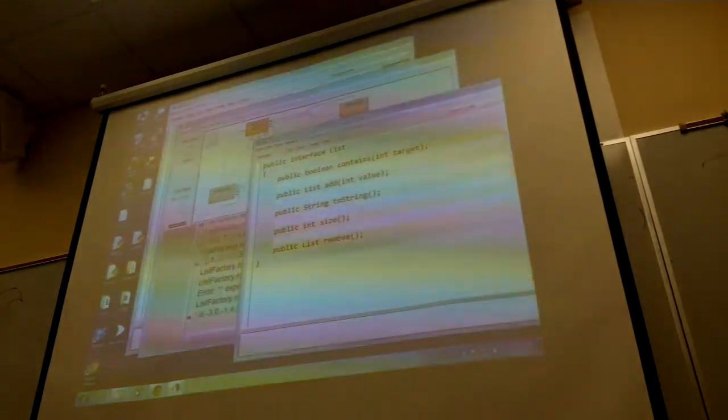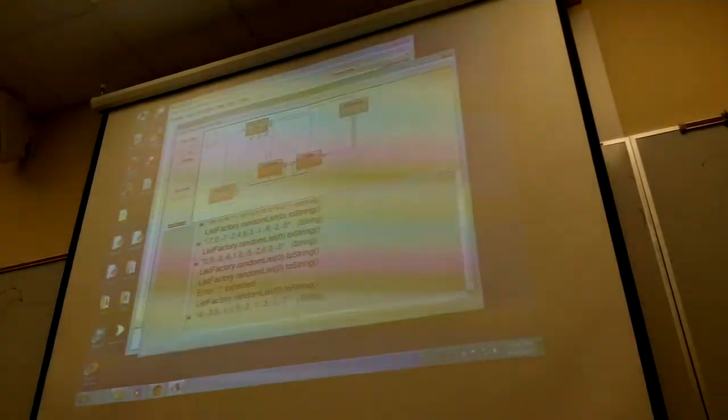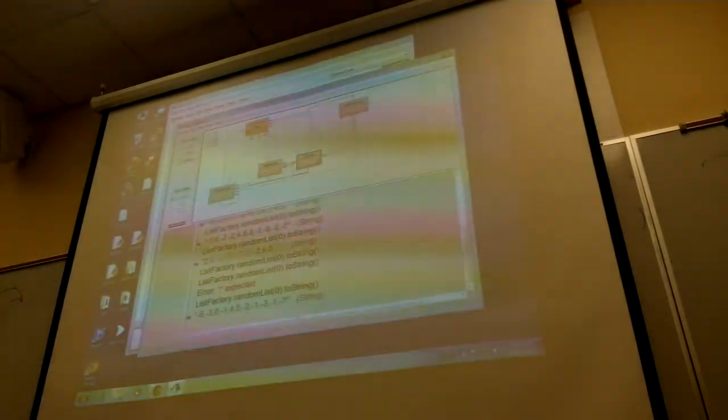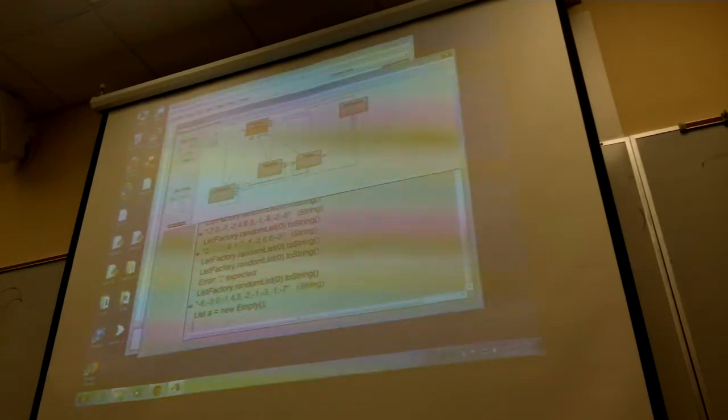Let me ask you a question. How do I create an empty list and then add to it? You can convert it to a singleton. Yeah, I do have a method called add. But I thought in the empty we didn't do anything. We do have an add. Okay. Your list A equals new empty. A dot add, A dot add, whatever, yeah. And then semicolon.